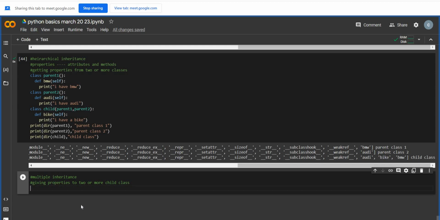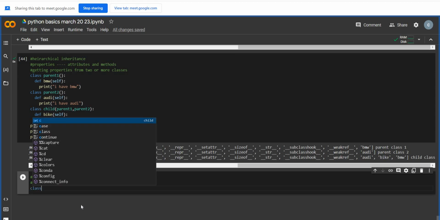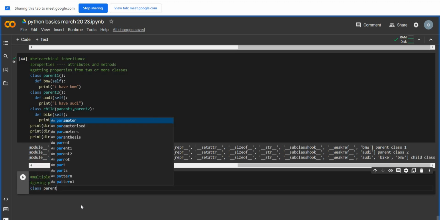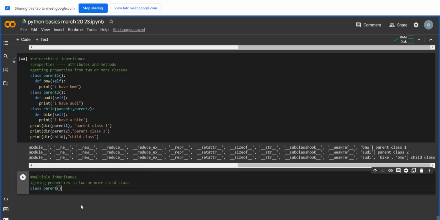Let me give an example. Class parent, he is only one guy, I mean it's one parent. I will put print I have, I am defining BMW again.